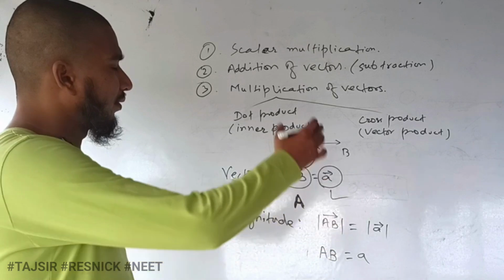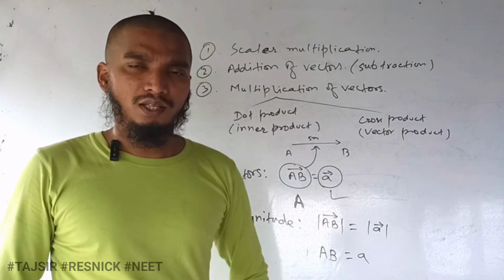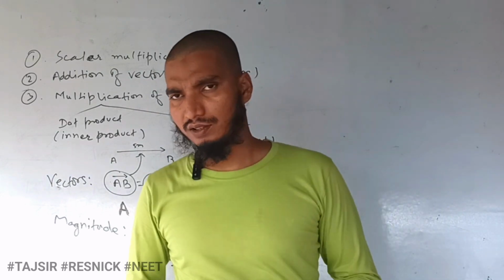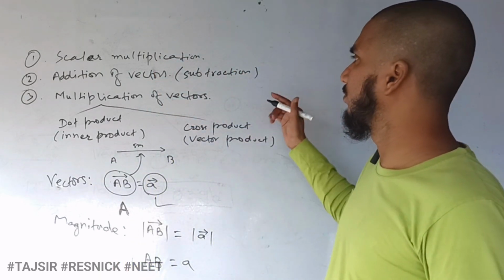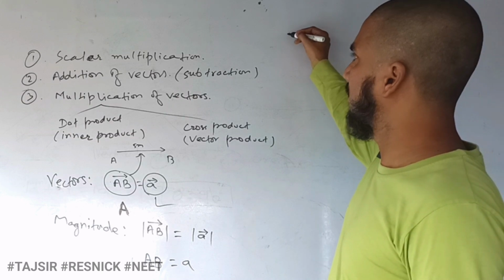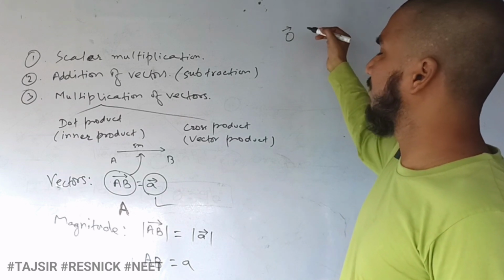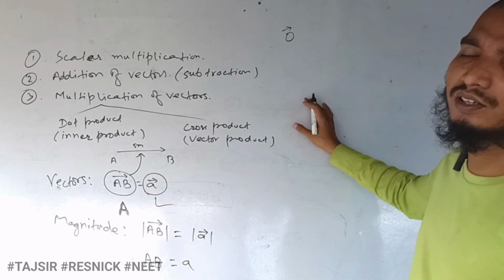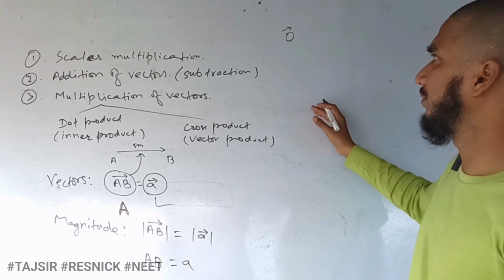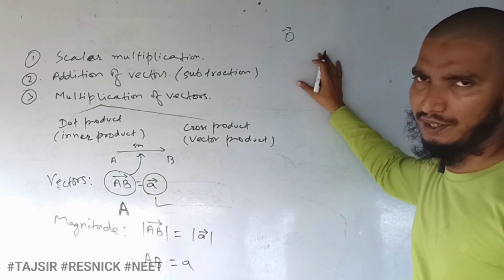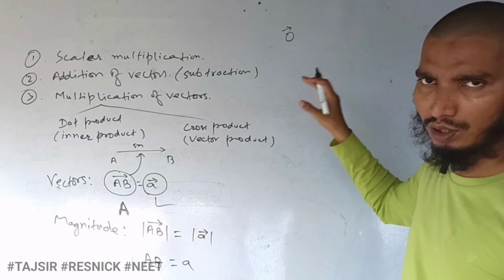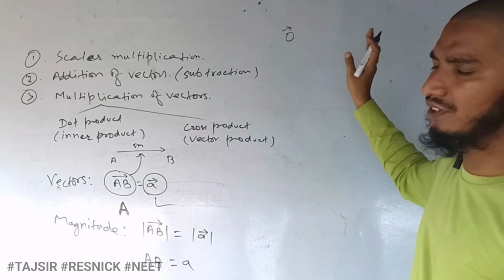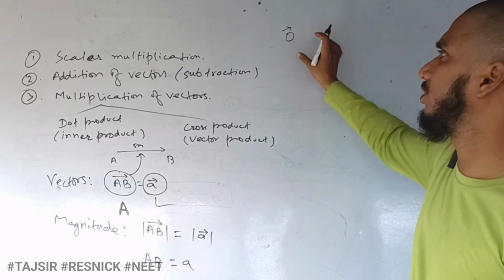So before diving into that, let us take some kinds of vectors, examples of vectors. There are certain vectors, for example, the zero vector. A zero vector is basically a vector having no definite direction and zero magnitude. That is, if we draw a vector which has a length of 0 and no specific direction, then it will be called a zero vector.